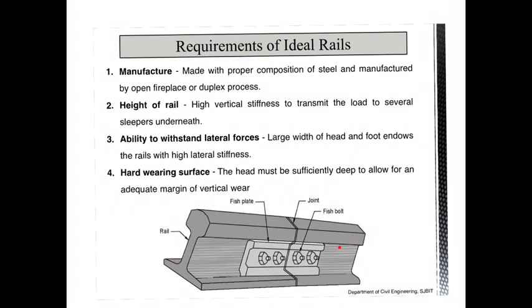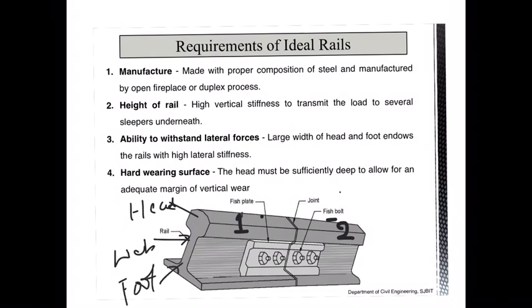As you can see here, this picture shows rail sections. Here we have two rail sections. The first rail section is what we can see here, and this is the second rail. These two different rail sections are connected with the help of the fish plates and the fish bolts. Now, as you can see here in the rail section, this portion we call the head, the middle section we call the web section, and the bottom part we call the foot section. So the requirements we discussed are all regarding how the cross section needs to be provided.